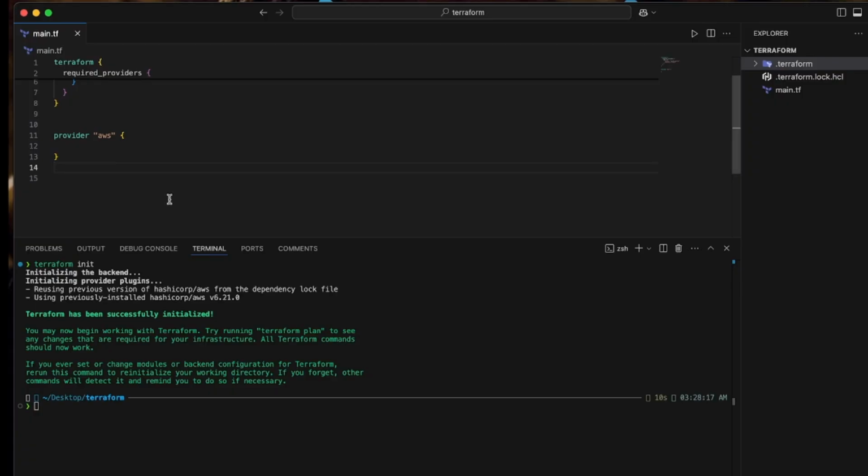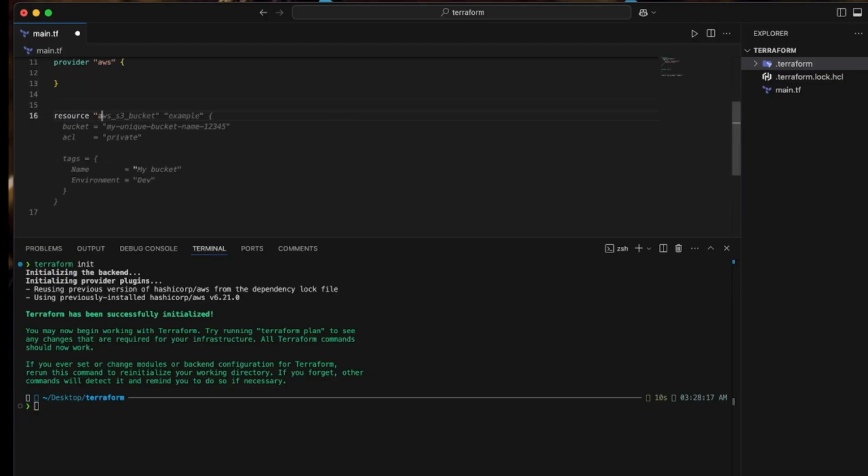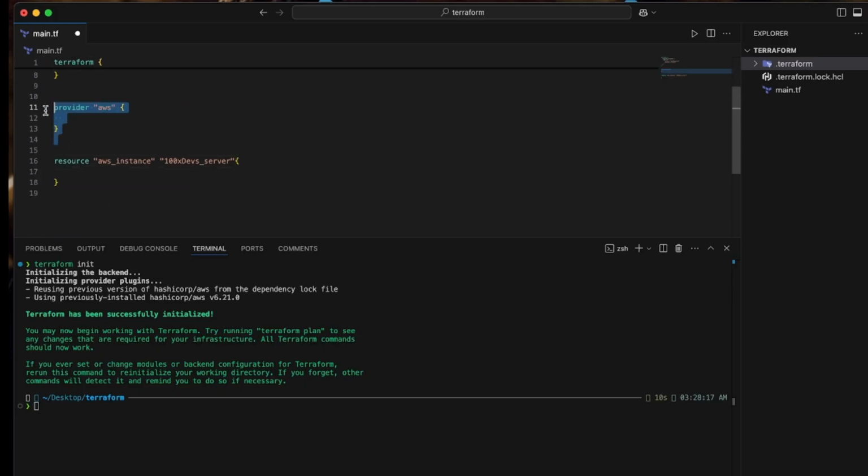Now, what would the resource be over here? It is just a service, which could be an AWS instance, and the name could be, let's say, 100x dev server. So this is our cloud, and this is our service, which is an AWS instance.